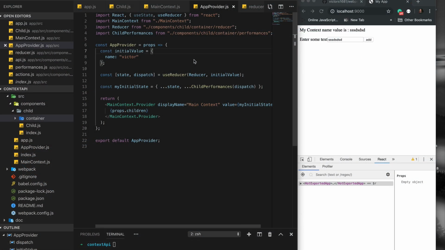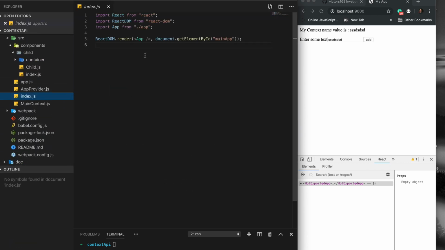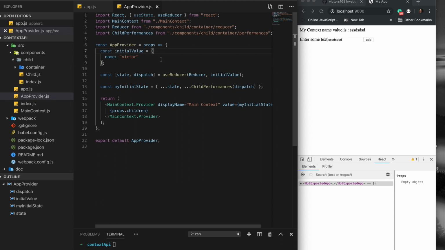Okay, let's recap what we did previously. This is our entry point, so we're just passing an app. This app contains our provider for our contacts. This provider is the file that is handling my provider and also my reducer, integrating my reducer and my states in one.